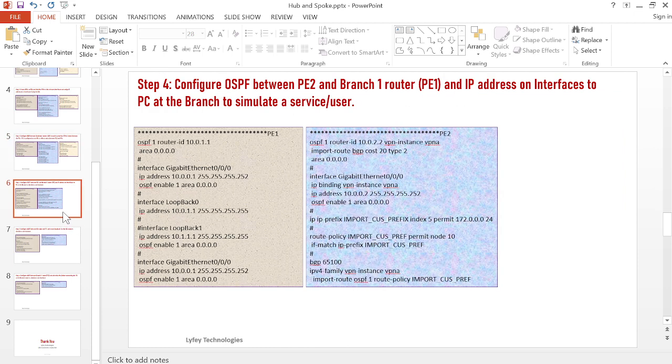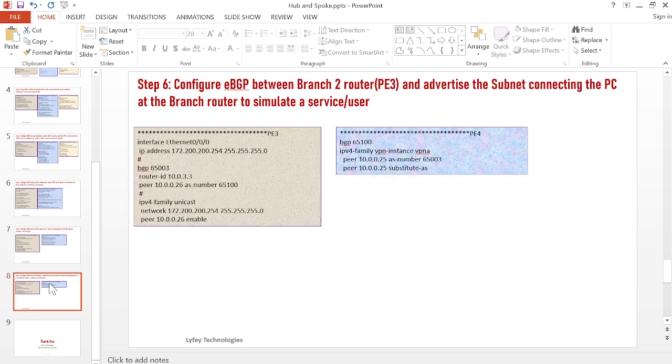The fourth step is to configure the peering between different branches and the PEs. And then the final step, what we did was to configure branch 2, the peering which we are using BGP protocol. And remember, I've mentioned two things, the substitute AS and the allow AS loop.